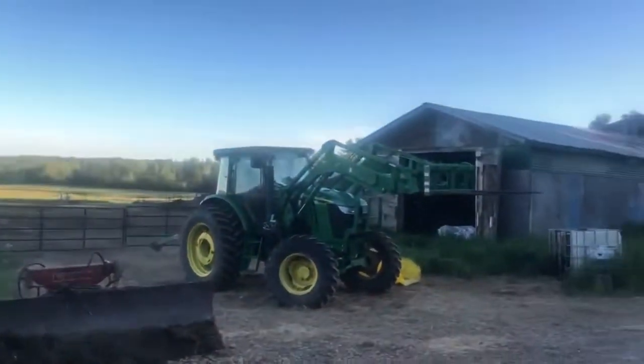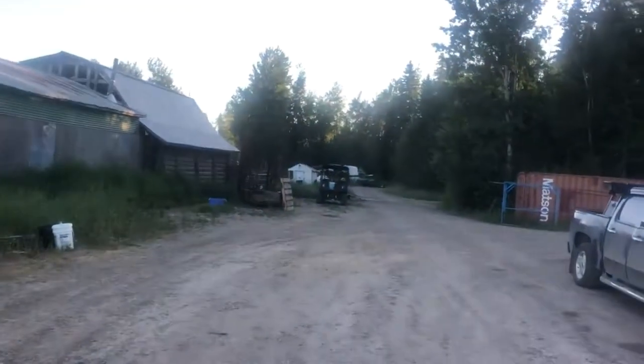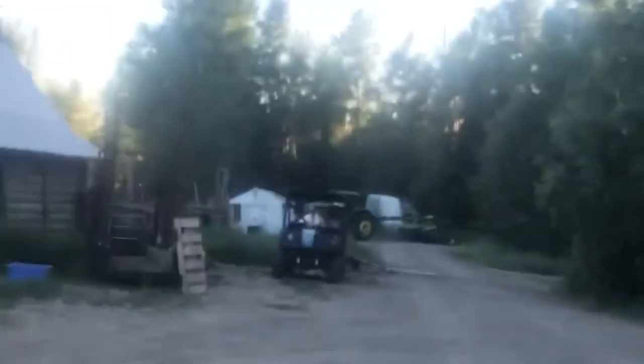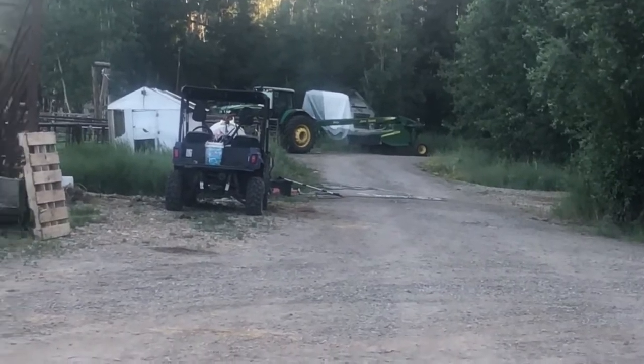There's the blade, there's the kids. In the distance, you can see the Moco all hooked up, ready to go. That one's ready to go. Kids are gonna Armor All the cab for me a bit, which, good kids.